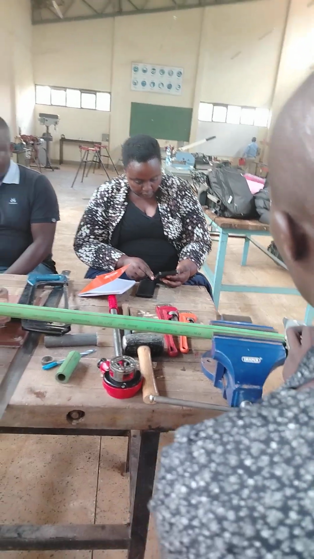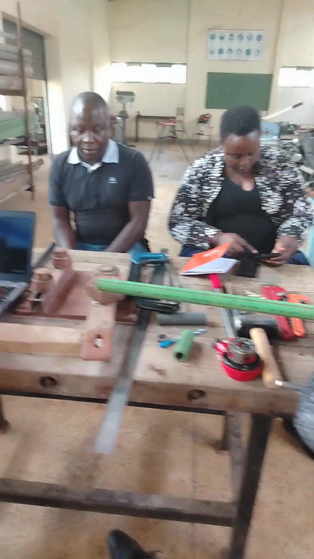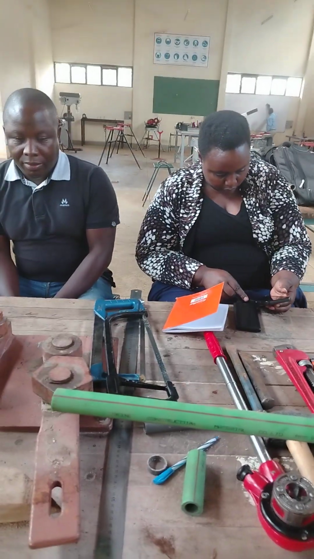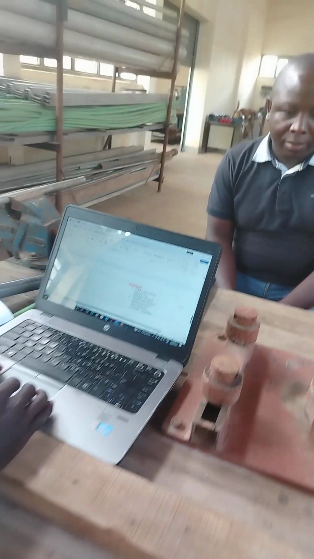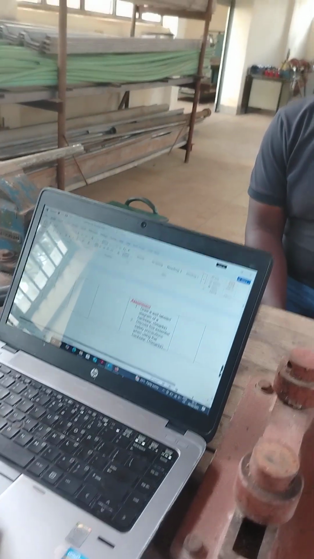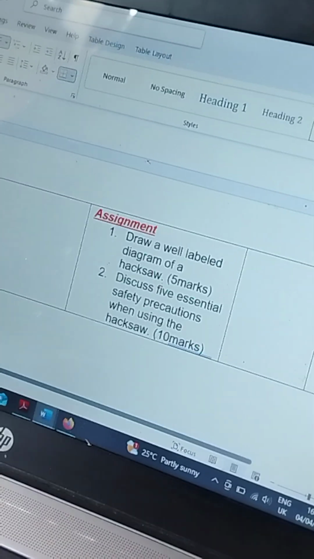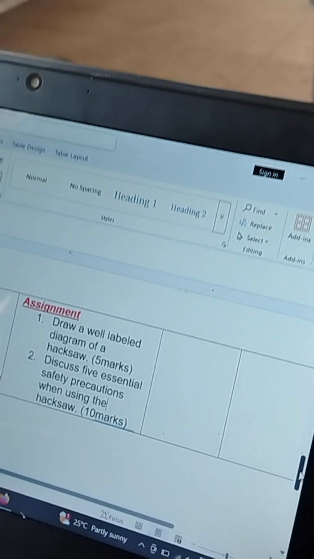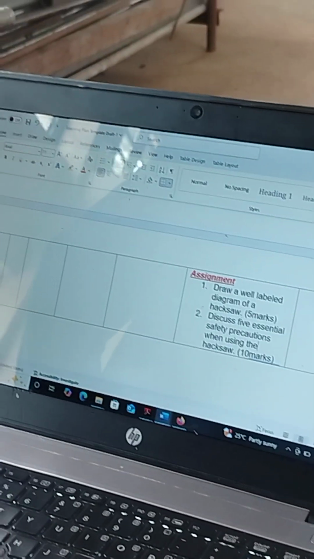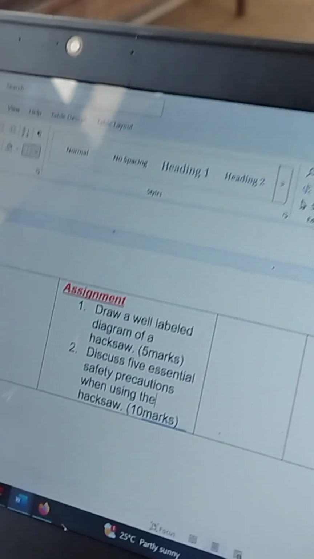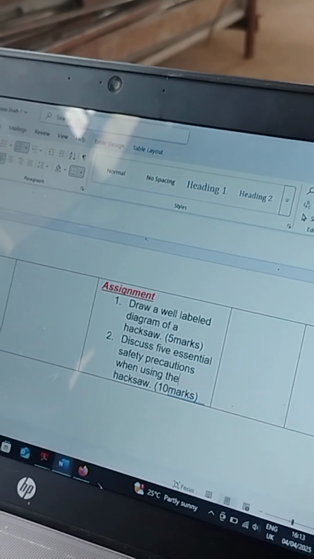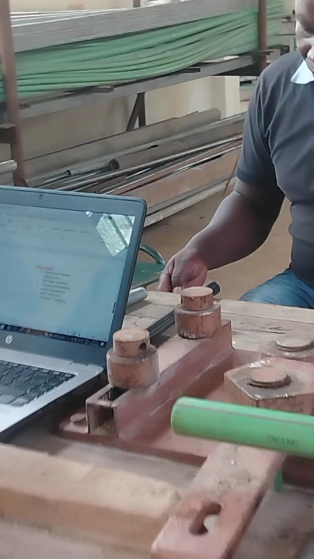I've shared an assignment on today's session. One, you are going to draw a well-labeled diagram of the axle, and that one will give you 5 marks. Then you are going to discuss 5 essential safety precautions when using the axle. That one is going to give you 10 marks.